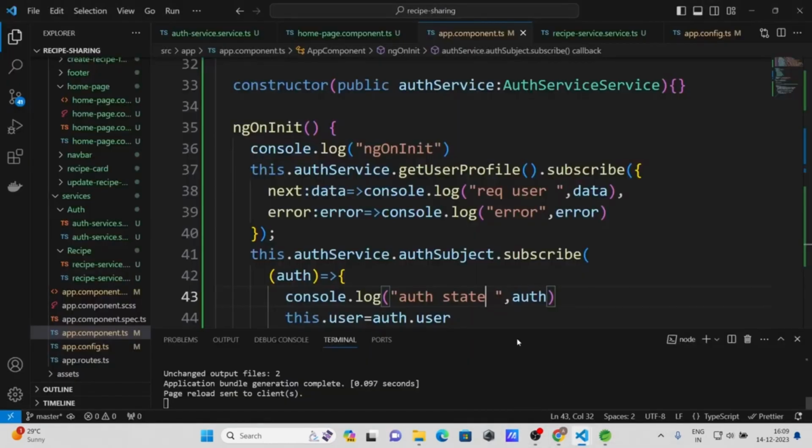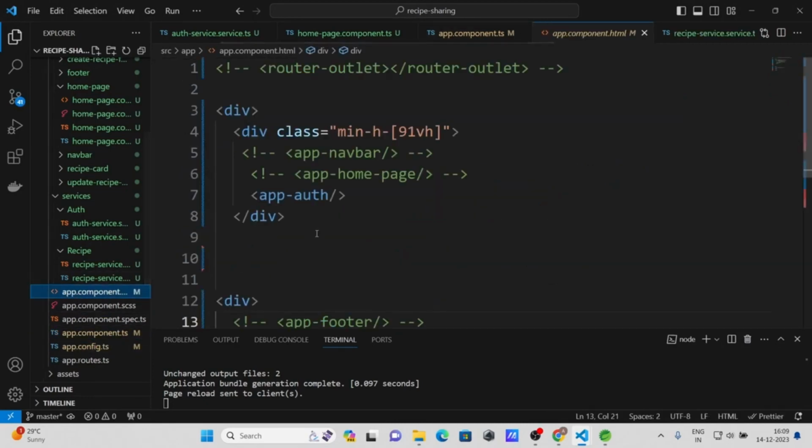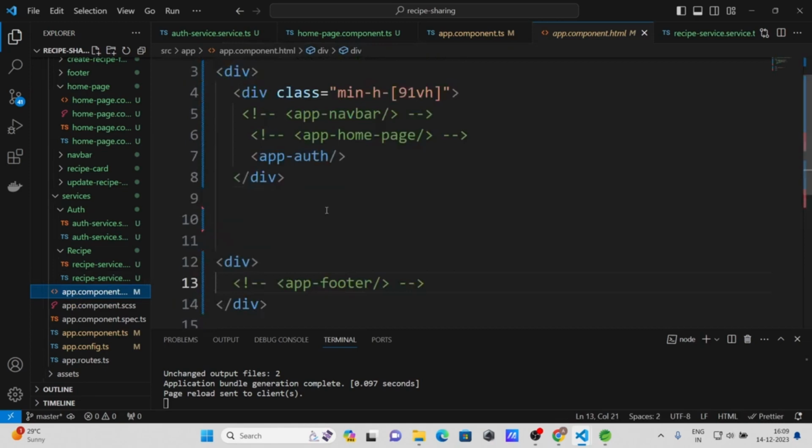Okay, and now I will check. I will go to the HTML file and I will make one condition here. And what is this?